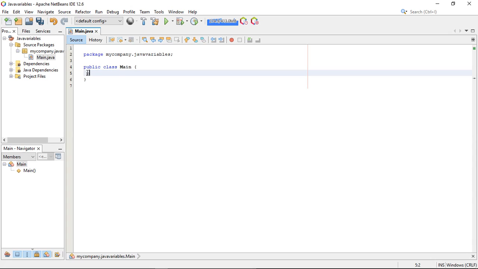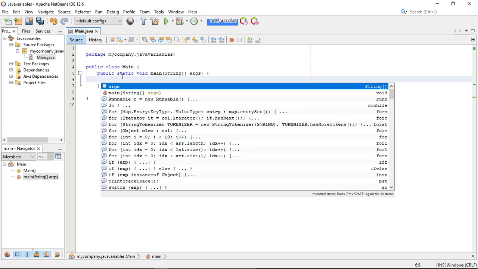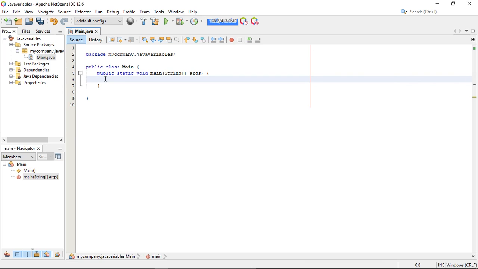Now you'll have to write public static void main. You write psvm, then click tab, and it will generate public static void main.